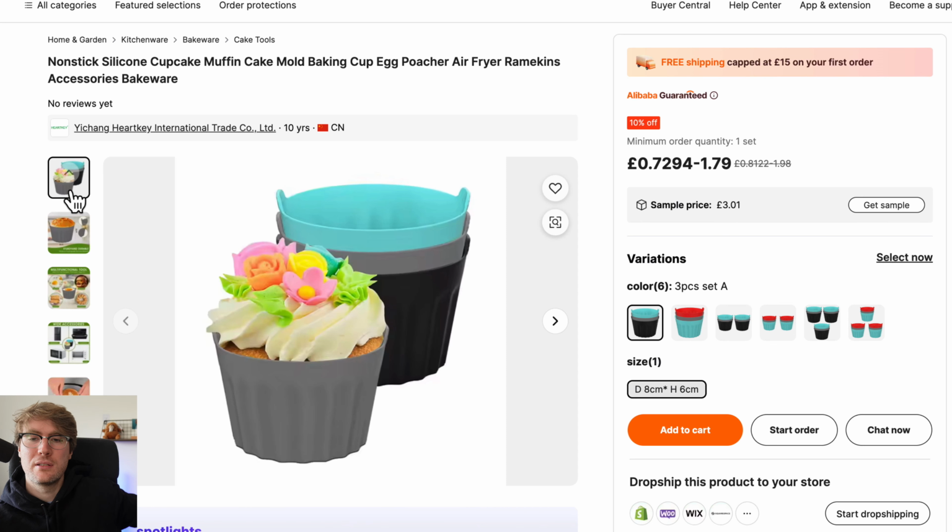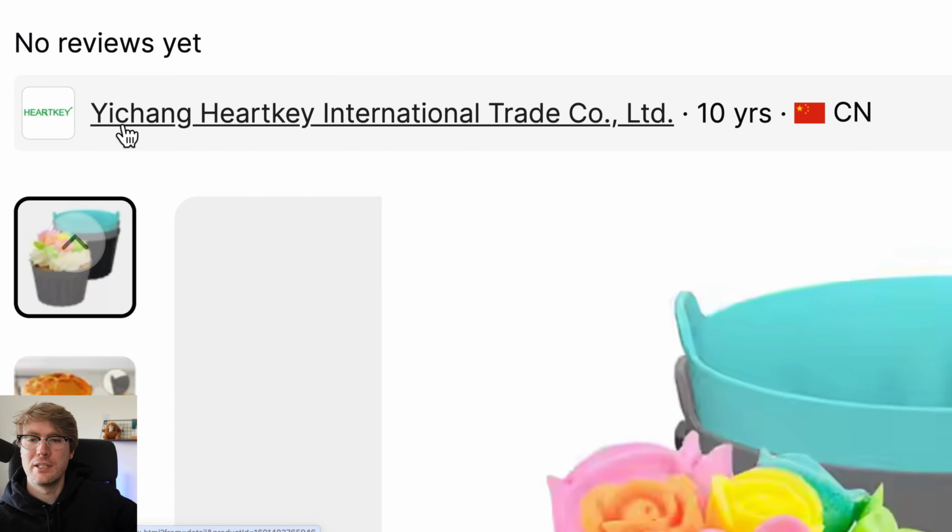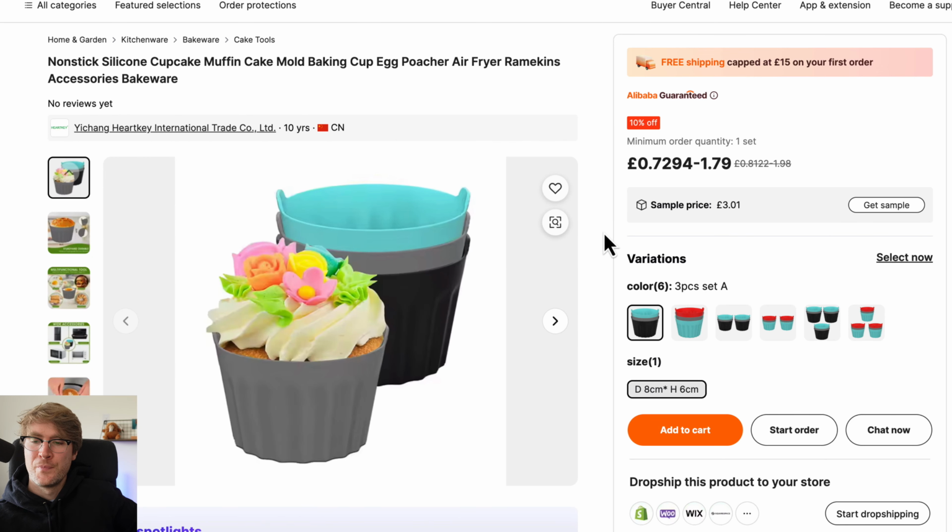What you'll find is suppliers like this one, Yichang Heart Key International. This isn't their only product. They'll list like a handful of the things they can make on Alibaba, but they'll have a whole catalogue with pages and pages and pages of products they can actually manufacture. And then they source the raw materials, use the blueprint they have, and make the product. So you could get into a conversation with them, talk about the flaws with the products already selling. You don't have to mention you're selling on Amazon. And then get a small test batch made to get things started.